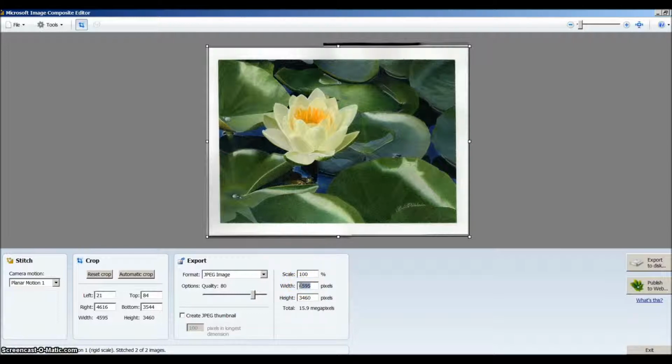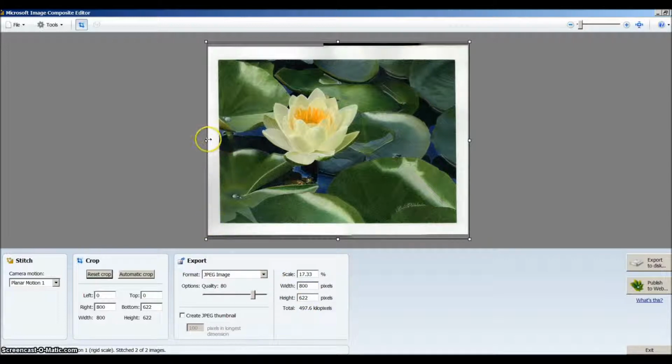So you just click on it there, and we don't want it any larger than 800, so go ahead and put that 800 in there, and then reset crop. You click on that. So right now it's at 804. Let's see, we want it under 800. Let's do that again. Okay, there we go. It's at 800 now.